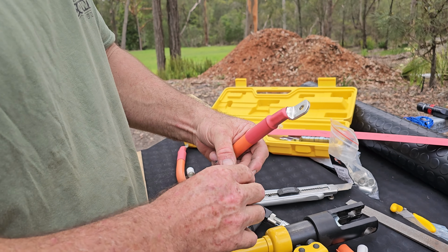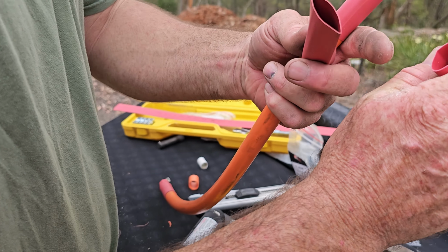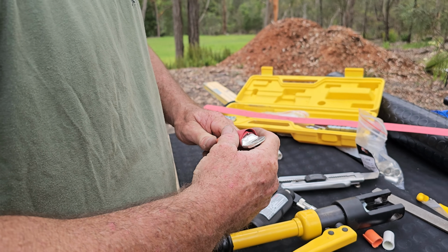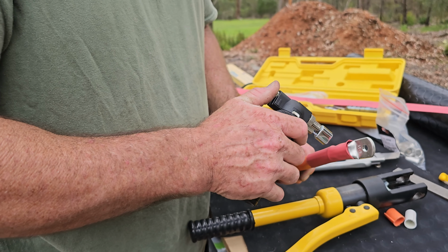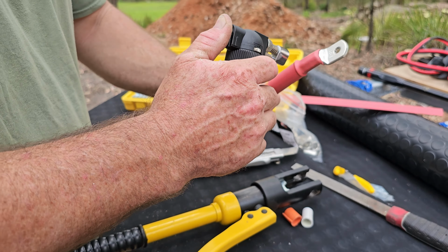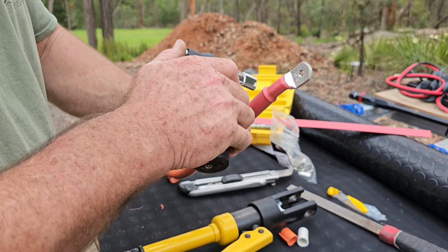Job done. So this is now the dual wall in the red. You have it in the size. It's just the dual wall and it's just thicker and it's got a resin inside, so it helps fuse it better. I don't think you really need the dual wall if it's inside. If you're out in the weather, under the bonnet or somewhere, the dual wall is probably the go. And saying that, I try and use it everywhere. Perfect. Done.